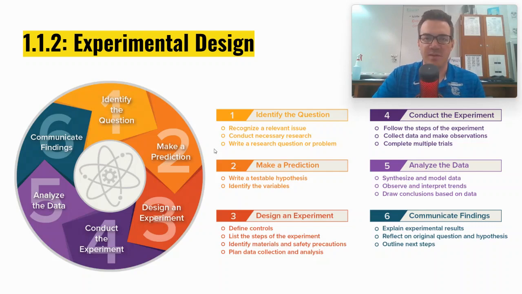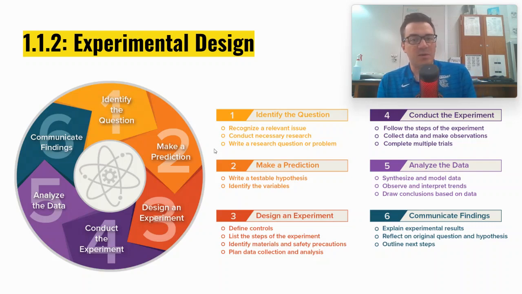And then we come to making a prediction, step number 2. And this is where we're going to be writing a testable hypothesis and also identifying the variables. When we write a testable hypothesis, it's important to know what our variables are going to be, especially the variables of import. And we're going to get to those important variables on the next slide.